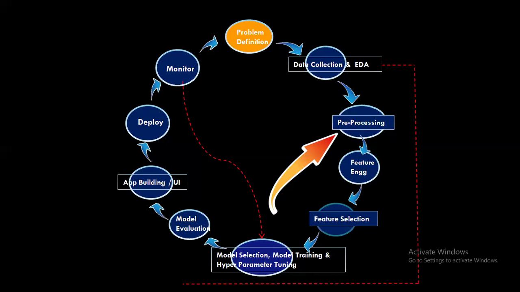So it's kind of trial and error, hit and miss. What you do is, you first start with some model. For example, let's say you start with a random forest model. You choose the random forest machine learning model, and then you train your model with this data, and then you tune your model. So training the model is not sufficient.